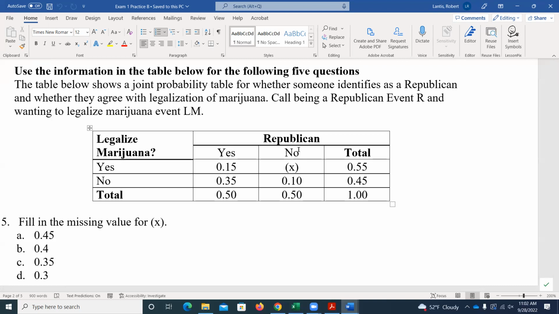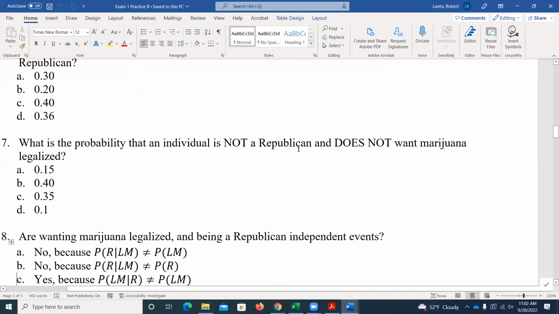Okay. And then the second part was and. Anytime we see this word and, we're looking at the intersection. If we had this terminology of or, then we're thinking about the union of two events. So I have and they do not want marijuana legalized. I think I said in the problem, you notate that with LM. Once again, you could say legal is equal to no, or they don't want marijuana legalized, LM complement. So it doesn't really matter, I don't care how you're writing this.